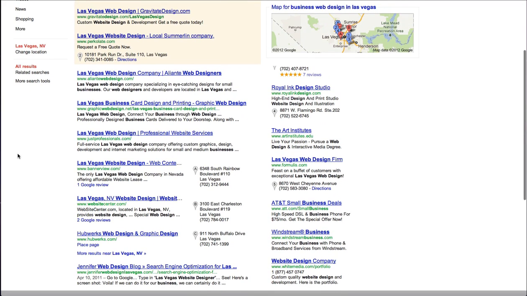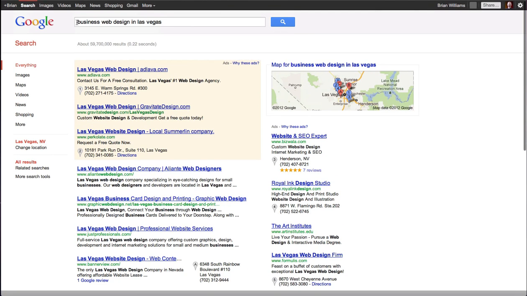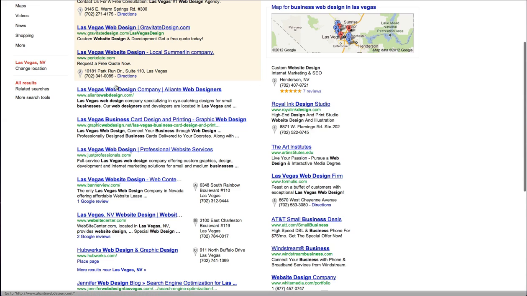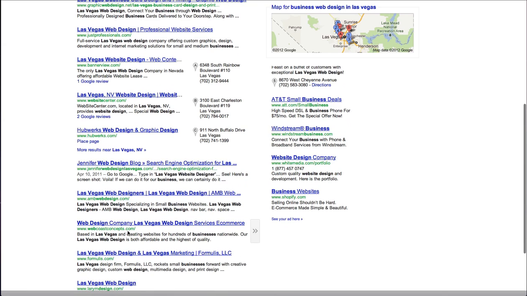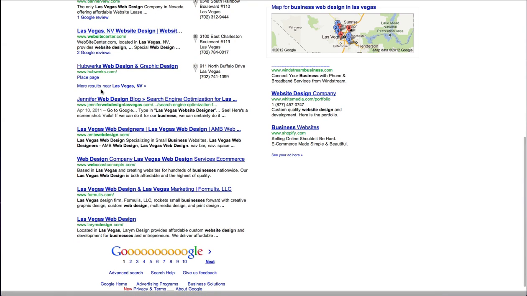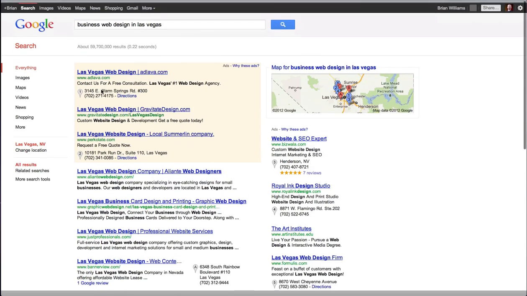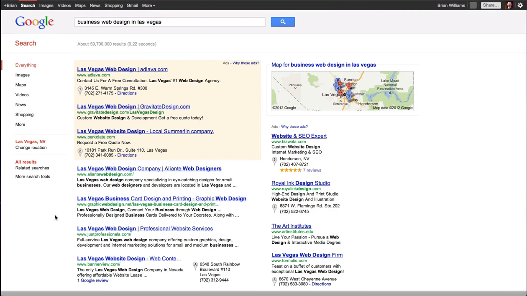And then I'm going to look at the different links that Google is showing us here and just see if anybody is targeting business web design in Las Vegas specifically. And I don't see anybody that has, like, you see this purple stuff, or I think maybe it's blue, I can't really tell, it looks purplish blue. I don't see anybody that has the words business web design in Las Vegas showing up like that in any of their titles for any of their websites, which is probably why Word Tracker gave it a score of only 1 for competition. So I'm going to guess if we write a book and we title it this way, that we've got a good shot at coming up here on the front page of Google.